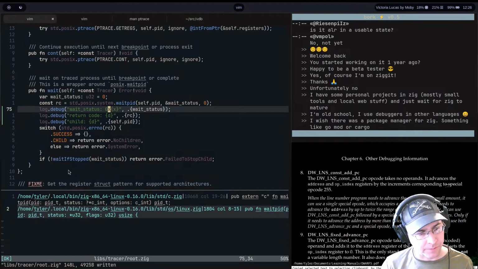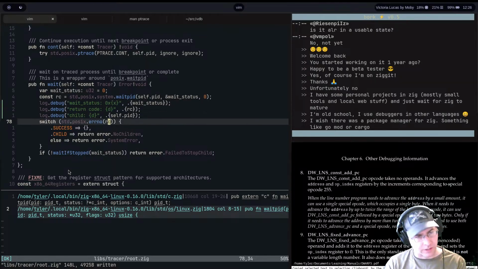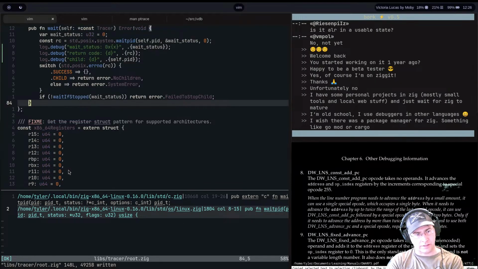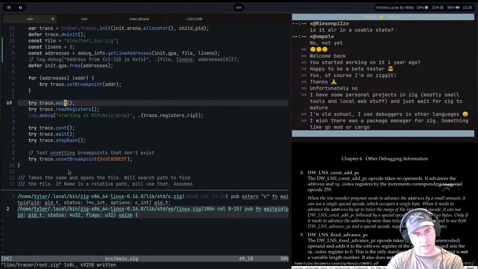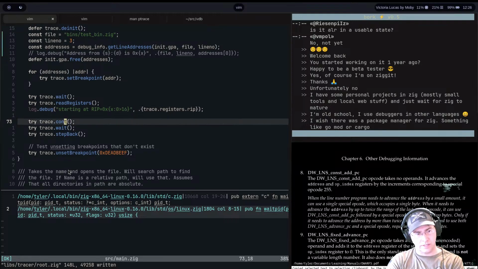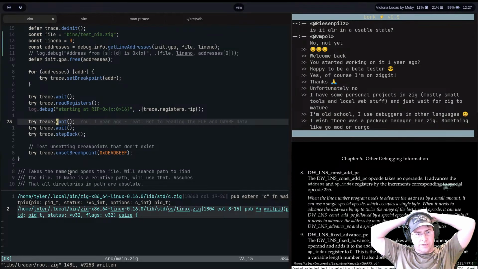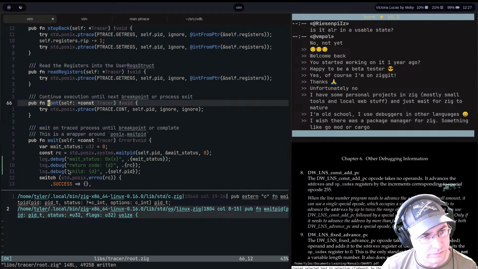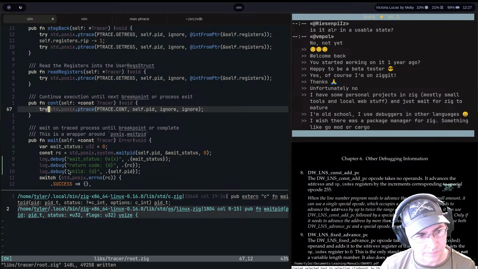So 7F, yep. Okay, so it is 7F. So we got wait if stopped. Okay, so that's all working correctly. So let's go back to the main. Wait, we read registers. We get the tracee register, and we do continue. And we get an unable to find it. That's what's strange to me.